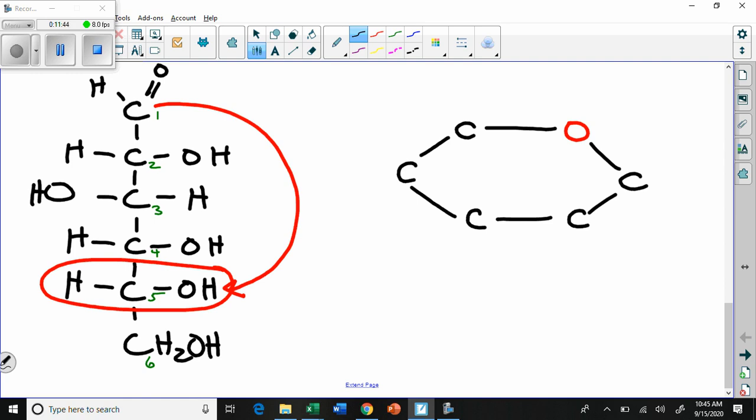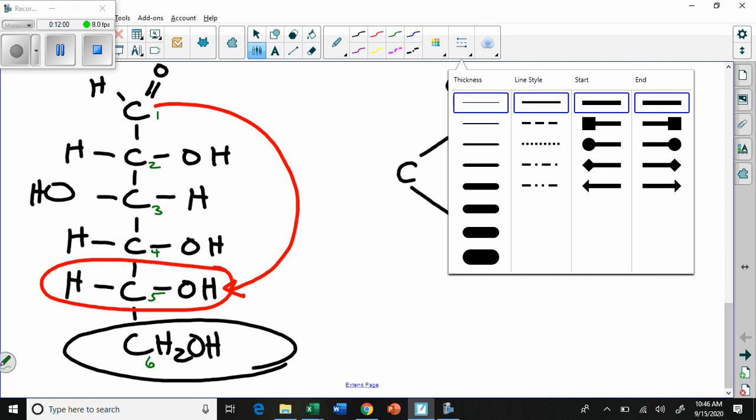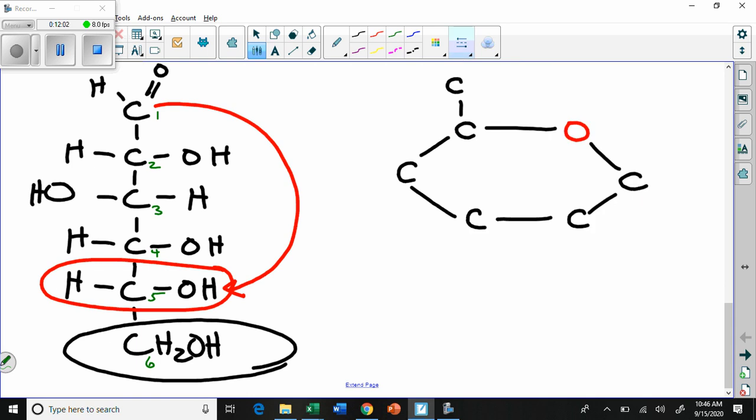Now there's 5 carbons there, and there's one sort of dangling off the top. This one dangling down is this bottom one here, right? That isn't part of the ring. 1, 2, 3, 4, 5 make the ring because 1 joins with 5, and 6 is still dangling at the top. So the numbers would be carbon 1, 2, 3, 4, 5, and 6. So that's how it's kind of joined together.